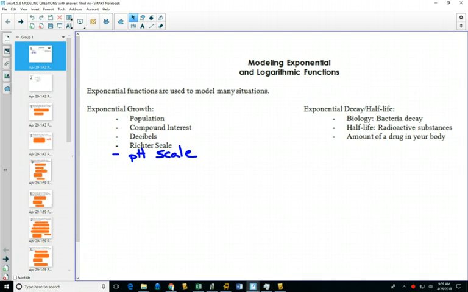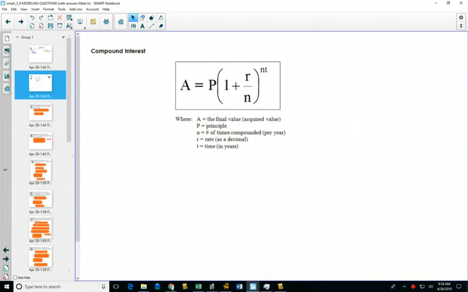So what we're going to do now is look at some formulas. We've already seen the compound interest formula. We did that in an example earlier, before we knew how to use logarithms. We just solved it with our graphing calculator. We also had an altitude problem, which had a formula that we solved with our graphing calculator.